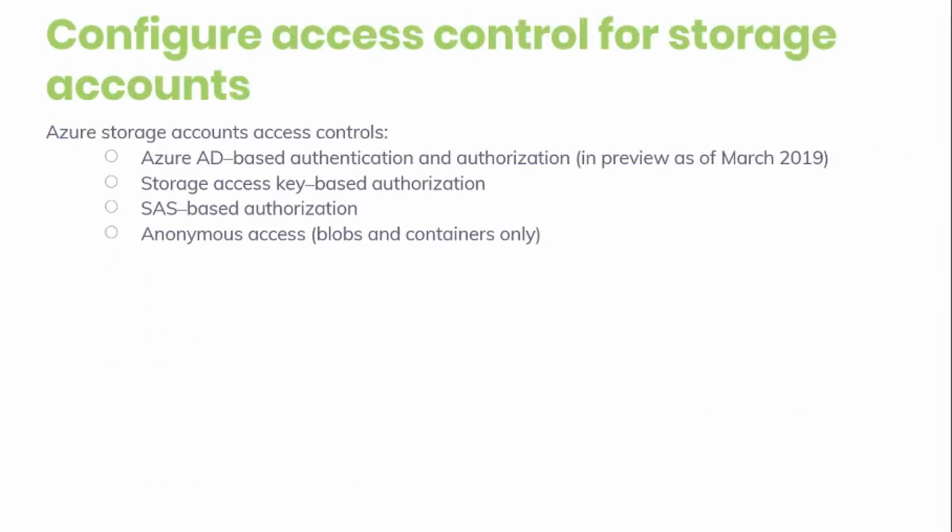Configure access control for storage account. Every request made against a secure resource in a blob, file, queue, or table service must be authorized. Authorization ensures that resources in your storage account are accessible only when you want them to be, and only to those users or applications to whom you grant access. You can authorize requests for Azure Storage by using Azure AD, shared key, and shared access signature. You also have the option of enabling anonymous access.